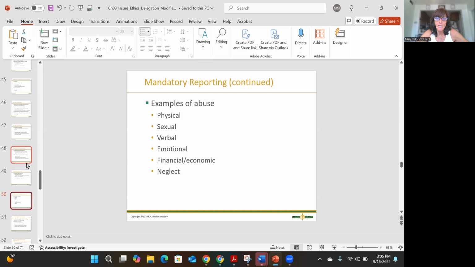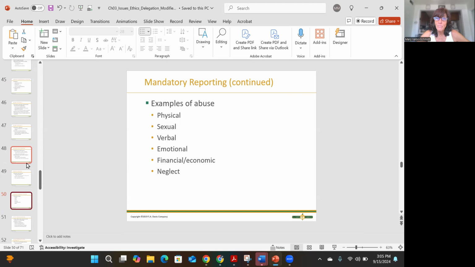Sexual abuse, pretty obvious. Rape, right? Doing anything without consent. Verbal abuse, that could be calling somebody names, cursing at somebody, or even trying to make them feel, you're stupid, you're an idiot. Emotional abuse, I hate you, I don't love you, right? Financial abuse, that happens a lot with the elderly, especially in Florida, where, I'm taking care of my great aunt, and then the great aunt's checking account is slowly getting drained, right?